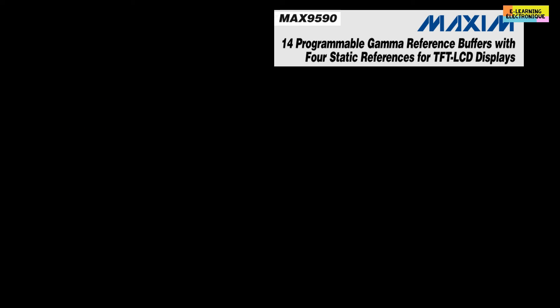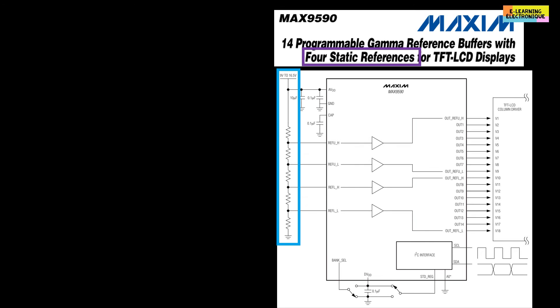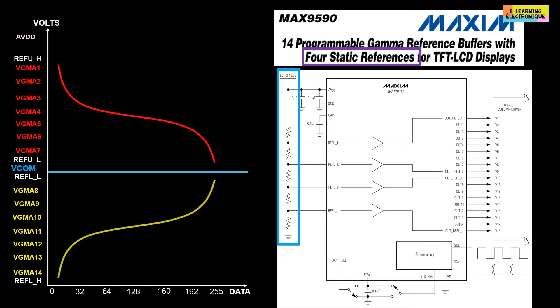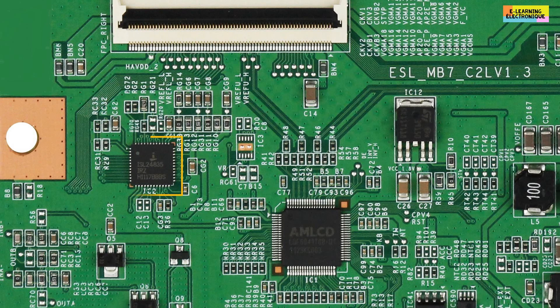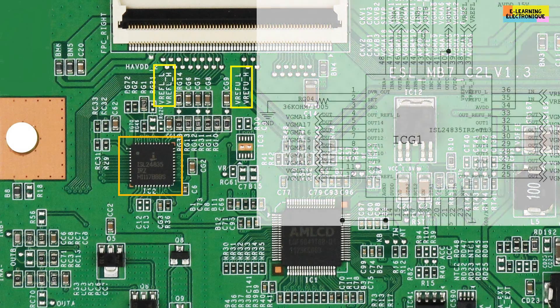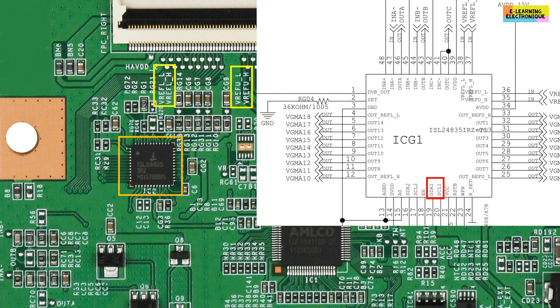In addition to the 14 programmable voltages, the chip taken as an example manages four voltages which will be used as reference. They will not be programmable. Their value will be fixed and obtained thanks to a voltage divider. There are two reference values for the gamma voltages with positive polarity, located above VCOM and two others for the gamma voltages with negative polarity. For terminology and inscriptions used, REF is an abbreviation of reference, H is for high, L is low, and the U for up. Here we have a T-con board with a programmable gamma chip. The smaller number of resistors near this chip already gives an idea of the type of gamma chip used. We also find the inscriptions concerning the four reference voltages that we have just seen. Another element that confirms that the chip is of the programmable type is to find in the datasheet the labels SDA for the data line and SCL for the clock signal.